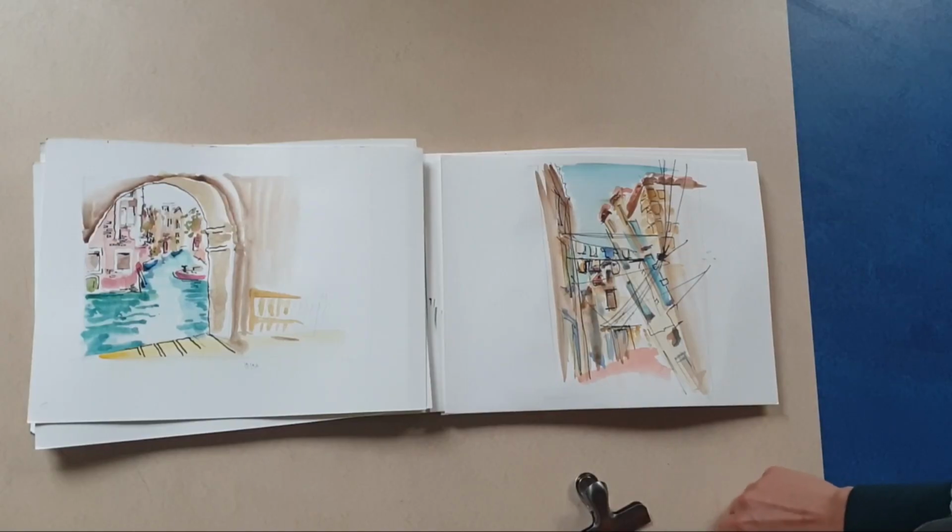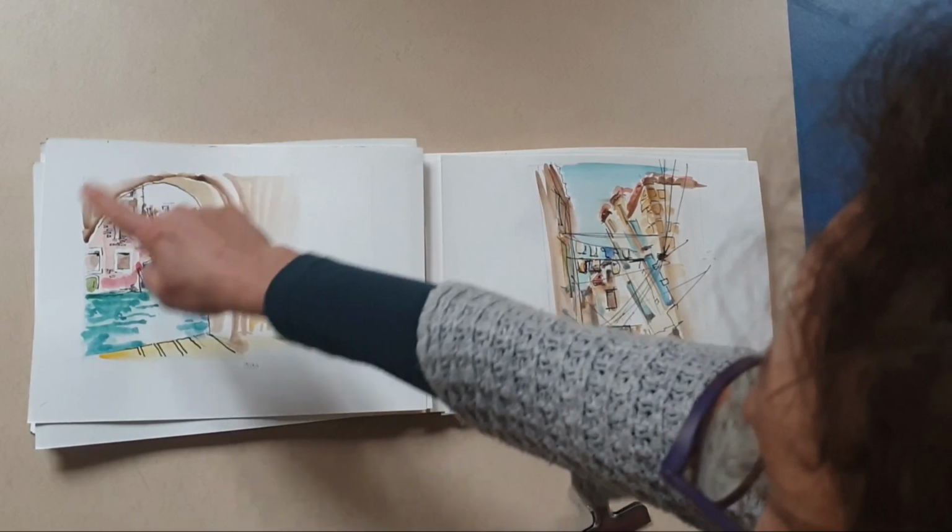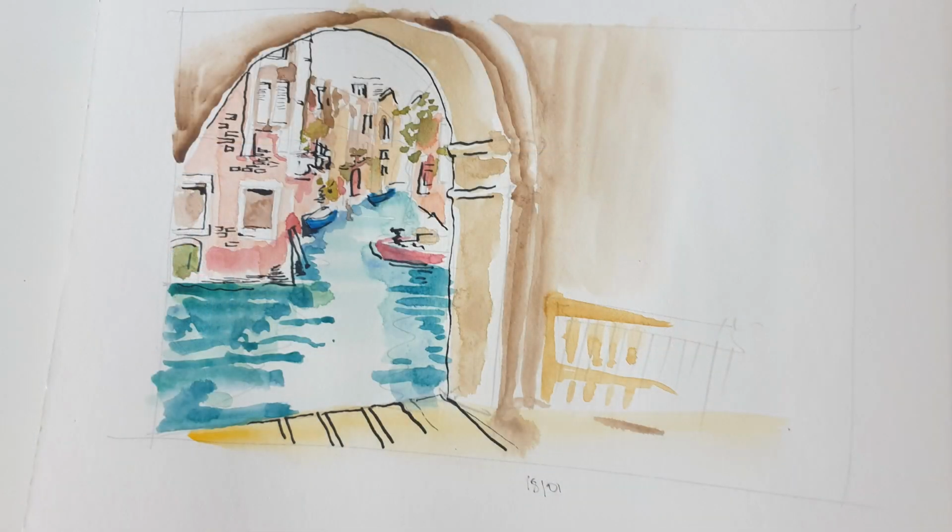And then on the left, a really nice view where the cityscape is framed by an arch. It's really nice, as the arch is quite dark, in the shadow, and then the cityscape is full of colors and shades. As you can see also the water and the boats. That's a real nice view of Venice, I think.